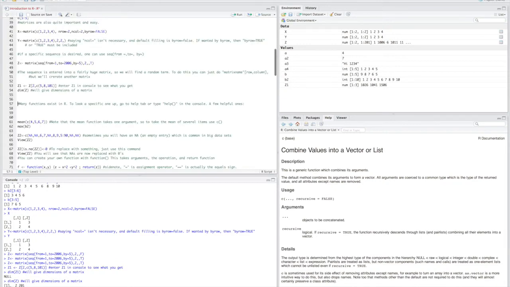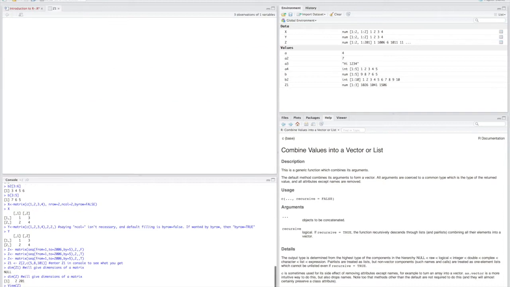So let's view z1, because we wanted to see if it worked, and if we were right. We see that it is just a vector, not a matrix, because we didn't specify it that way, and it just called, again, row 2, columns 5, 8, and 101.